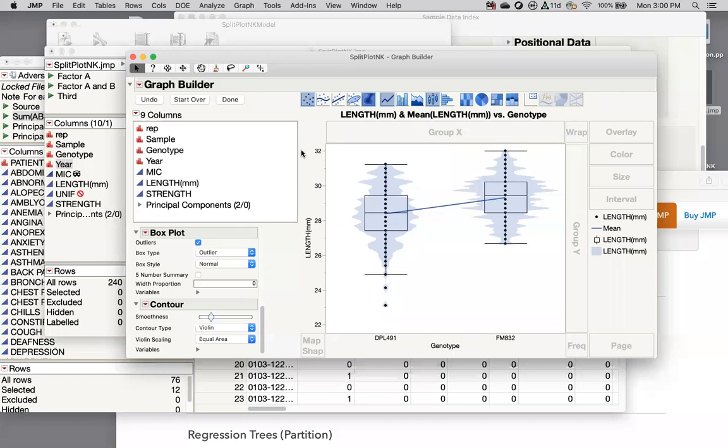Or do you just want to explain variation between the years and you really wish that whatever's true about the genotypes is true in 2015 as well, that it's not specific to the year? So when you're trying to just explain variability, random effect. When you really care about the specific levels, they really matter, you care about this genotype versus that genotype, and you don't want a different genotype subbed in, then it's a fixed effect.